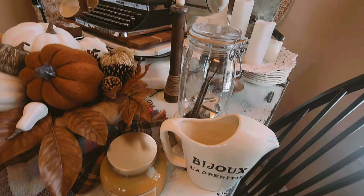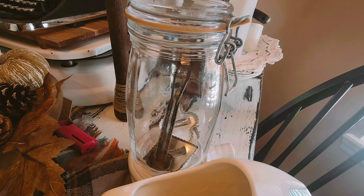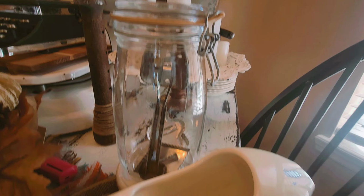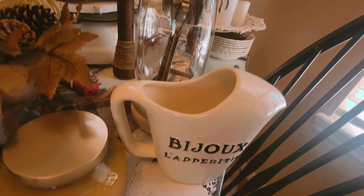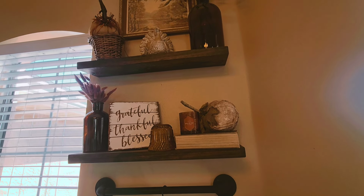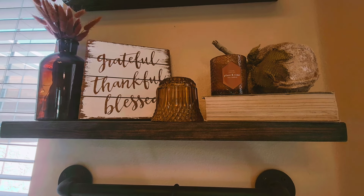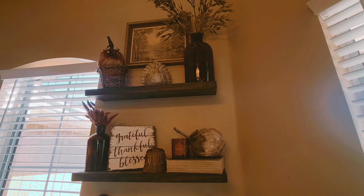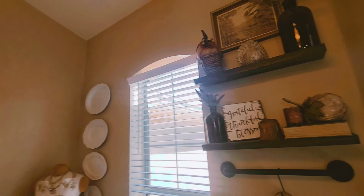So here's where I put the sweet jar. I put those cookie cutters in there and the shoe stretcher in there as well in that jar. And here's the little jug, which I'm fixing to use to water my plants before we leave. And I just put the sweet little bell thing up there. I think that's really pretty. I'll put a little tea light candle under it, a battery powered one, whenever we get back.